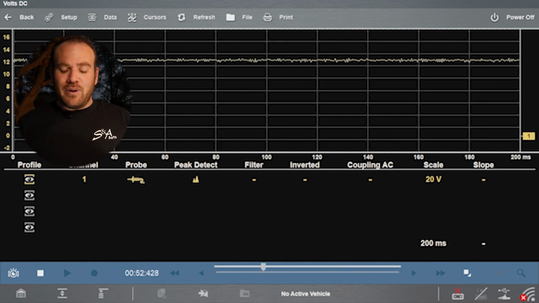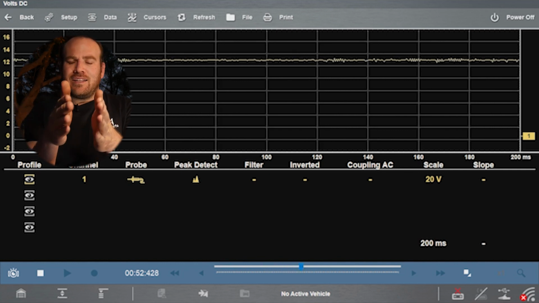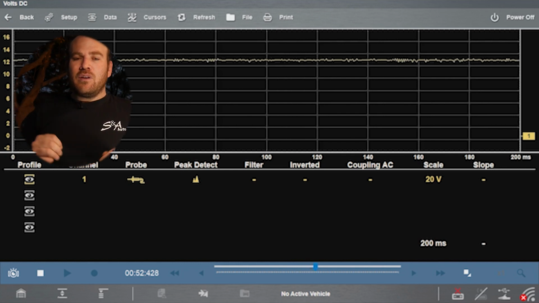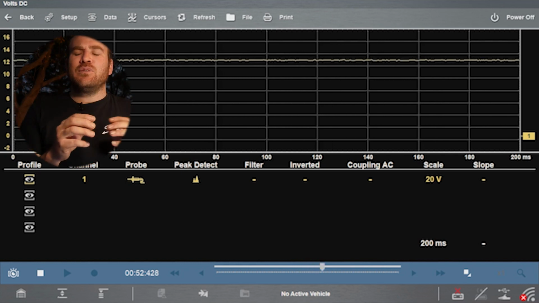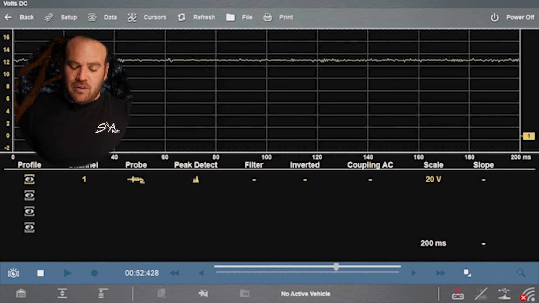The next thing we need to do is adjust the time base. So PicoScope and Snap-on do it a little bit differently. Pico, you take kind of a big capture and you zoom in. Snap-on, you zoom in and it takes a bunch of little captures, and then you're allowed to zoom out. So on the Snap-on scope, we want to start in as fine a detail as we actually want, and then we can look out and see the bigger picture.